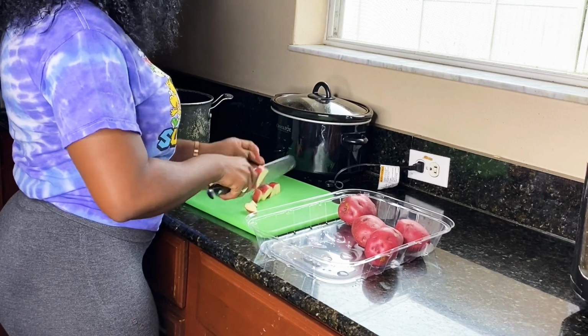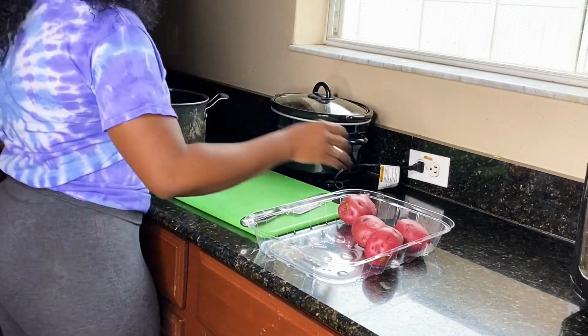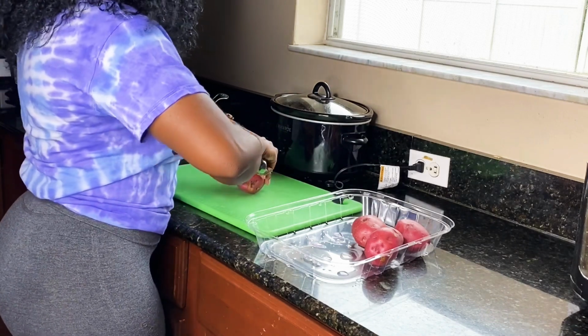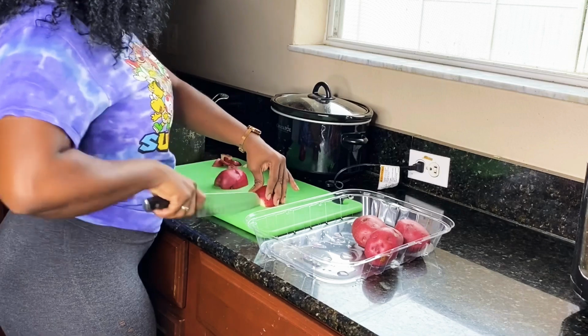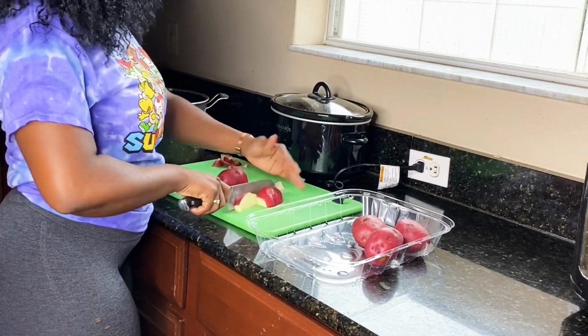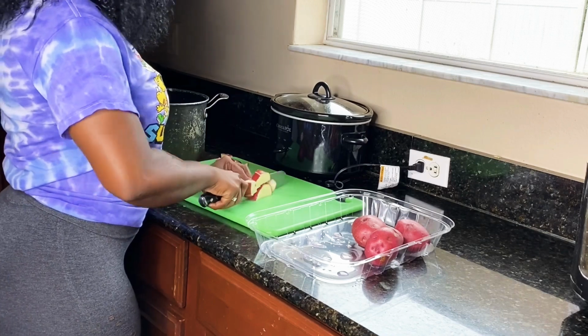So I started out by prepping already the day before. I have purchased my potatoes. I already washed the potatoes, so I will be cutting them to the size that best suits me. So I'll do that and just chop them up into small pieces.